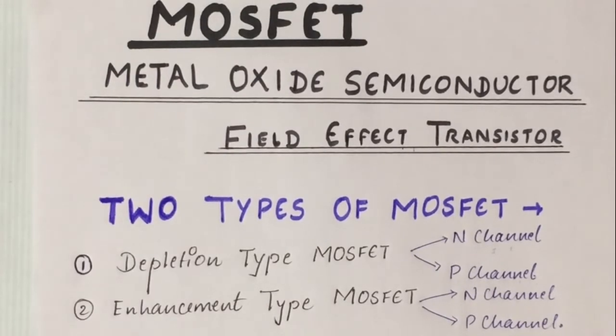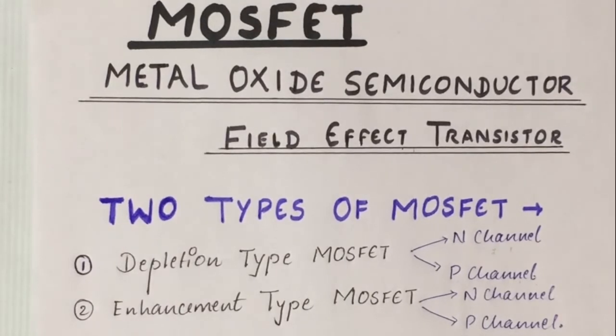MOSFET differs from JFET in the sense that in JFET, the conductivity of the channel between the source and the drain is controlled by the width of depletion layers on either side, while in MOSFET, the conductivity of the channel is controlled by the voltage on an insulated metallic plate called the gate lying on the top of the channel. Thus, in MOSFET, the gate is insulated from the rest by a layer of metal oxide, so it is also called the insulated gate field effect transistor.